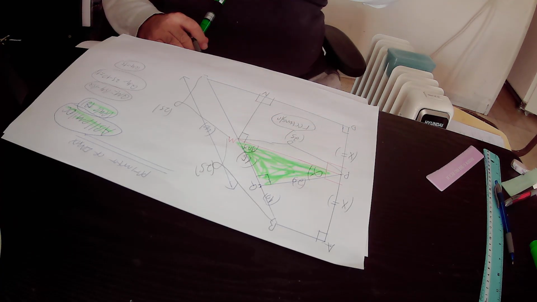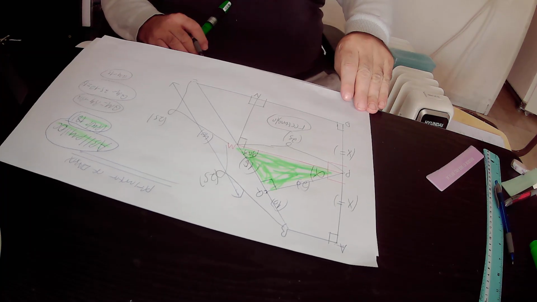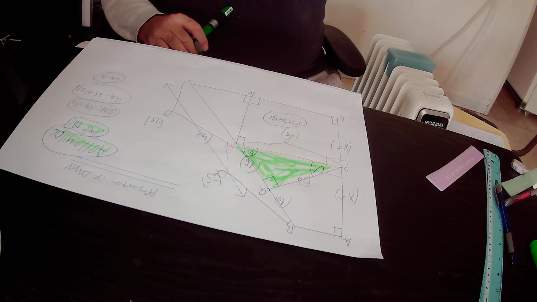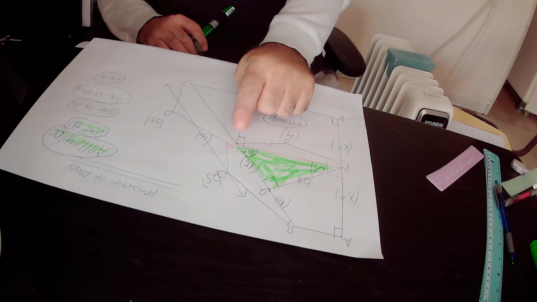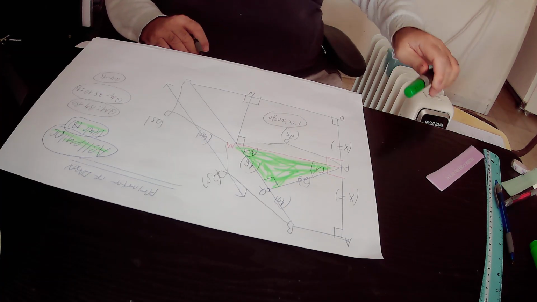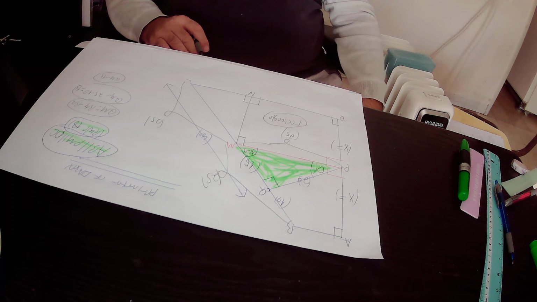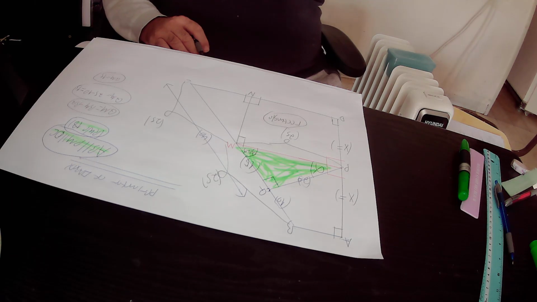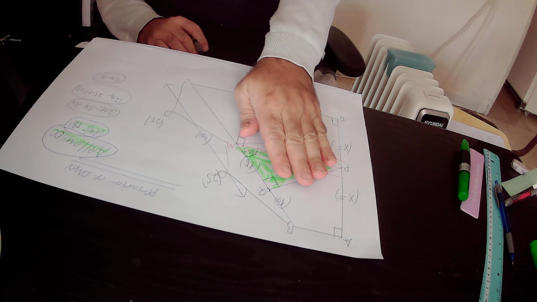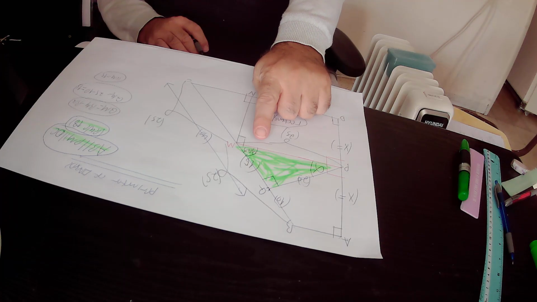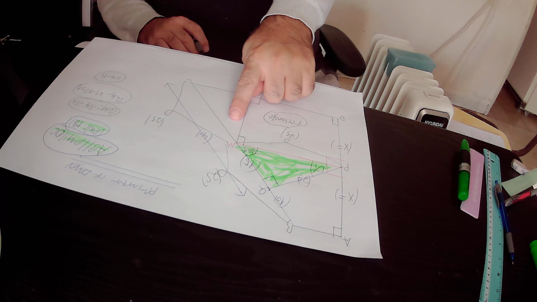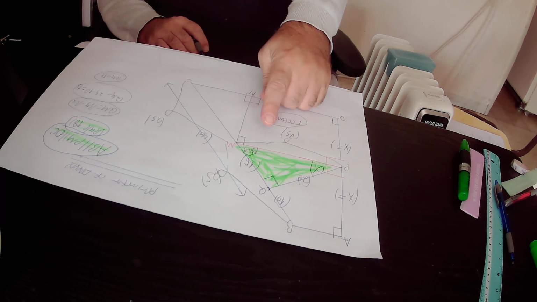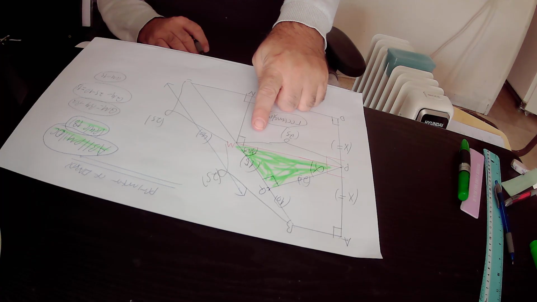This is side BC of quadrangle ABCD. So BC is the side of a quadrangle, it is absolutely a straight line. So if you focus on the left side of the straight line BC at point M, here the sum of the angles must be equal to 180 degrees according to rule 3. Rule 3 states the sum of the angles on one side of a straight line is equal to 180 degrees. So which angles do you have at the left side of this straight line BC at point M? This angle is equal to 90 degrees minus alpha. This is the right angle, plus this first missing angle, in total must be equal to 180 degrees according to rule 3. 90 degrees minus alpha plus 90 degrees is 180 degrees minus alpha.